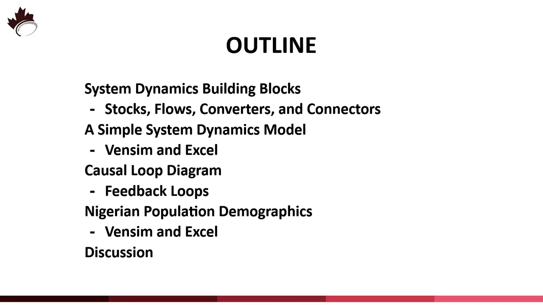You may be more familiar with the qualitative work of system dynamics with causal loops and feedback loops, and you can see the feedback loops much better in a causal loop diagram, I think, than in a Vensim stock and flow model. And then I'll get into a little discussion of the model, Nigerian population demographics, and I'll show the Vensim model and the Excel model, and we'll have a little discussion, time for discussion at the end.